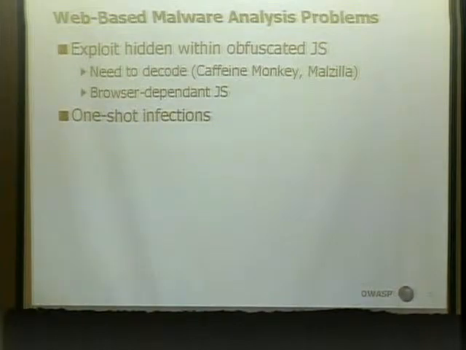Malware authors, or the bad guys putting up the malware on the web, are smart. They know that we as analysts are going out and downloading their malware to analyze it. Therefore, they're creating what I'm terming one-shot infections, meaning you have one chance to go and get that malware off that website. Any subsequent attempt to grab that malware off the website results in a redirect to a benign page or just a 404 page that doesn't show you where the malware is.